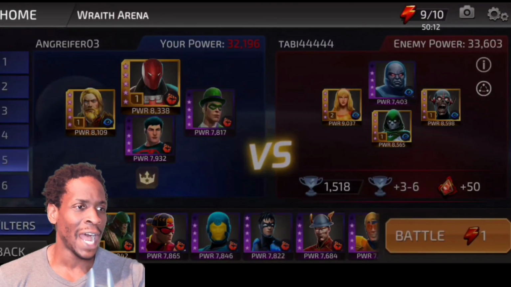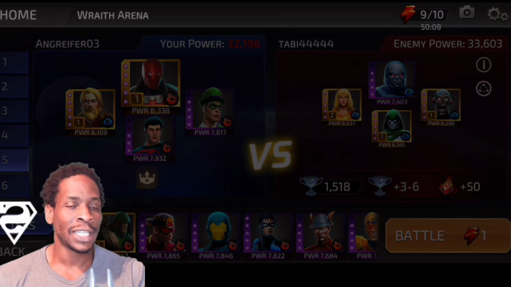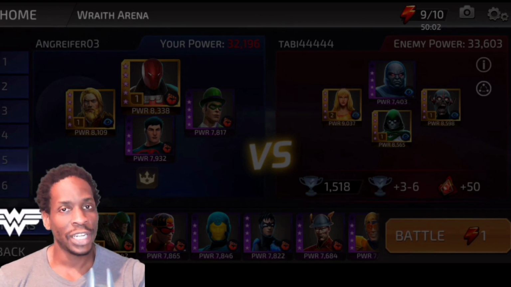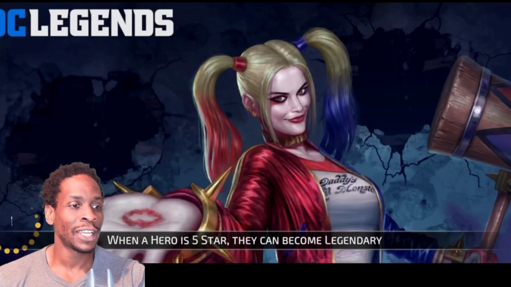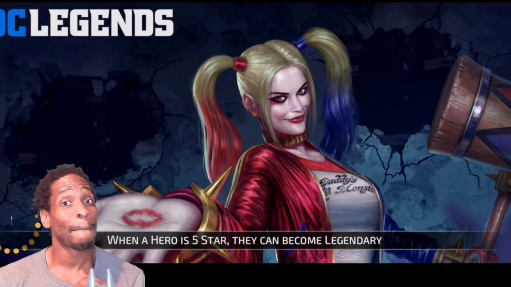This is kind of an obvious one. I dropped in Riddler, with the same thought process as with Captain Atom. I want those agility downs out there on them. Truth be told, this feels almost like overkill if I'm putting all these agility downs and Connor is getting all these strength ups, but it's just making sure that they all die.